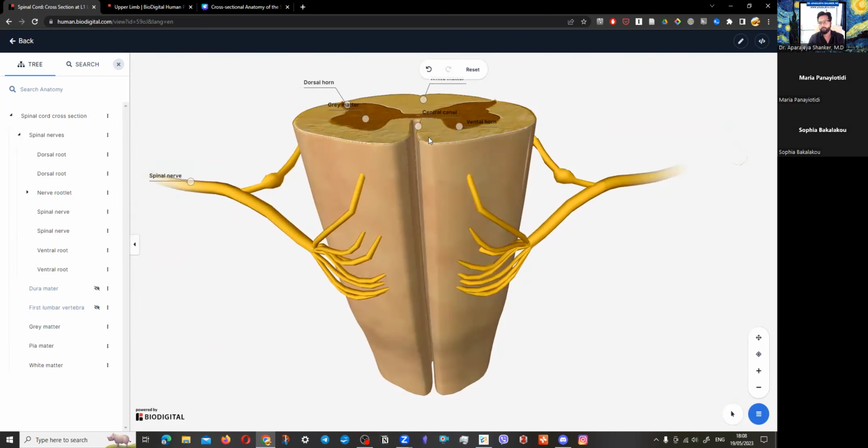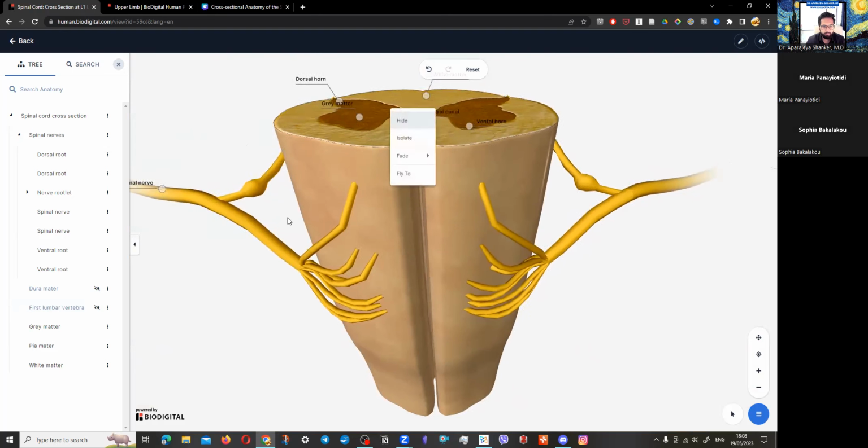And the only difference between a fissure and a sulcus is that fissures are usually much wider than a sulcus. They are essentially the same thing, which means a small depression along what should be a smooth surface. So with that said, I'm going to now just show you something else as well.